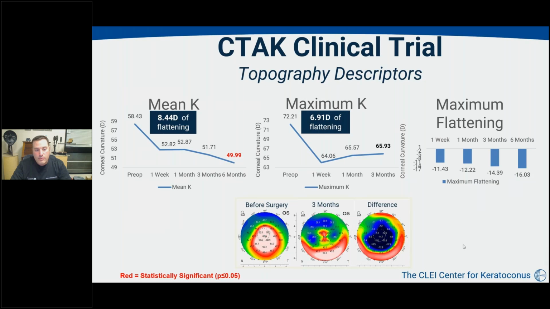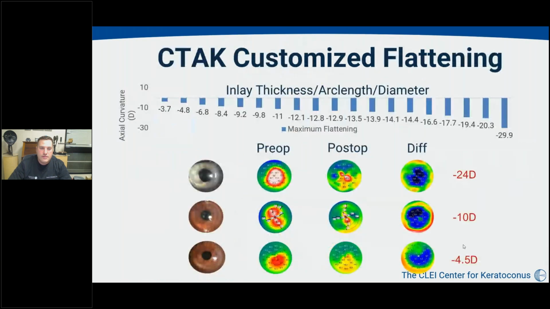So probably mean keratometry for CTAK is the more meaningful flattening, and mean keratometry flattened by close to 8.5 diopters with the maximum keratometry close to 7, although that had a lot of variability to it. In terms of maximum flattening, so how much was the most flattening we were seeing in each patient, that was around 16 diopters out to 6 months.